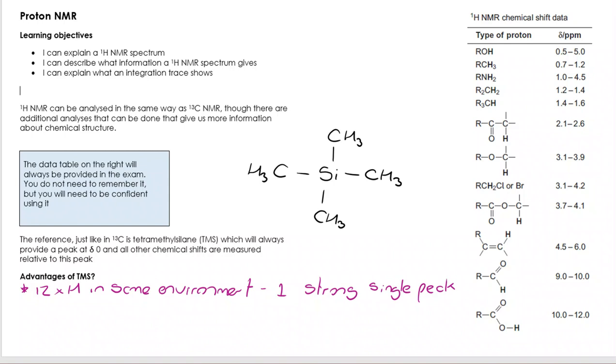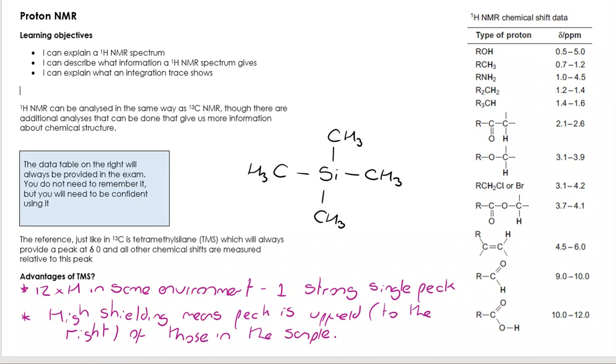So that essentially becomes naught on our NMR. It becomes our reference that all things are measured against. It's also, and this can be worth marks in the exam, it's inert. Now that means that we're not at any risk from it. It won't react with what we are reacting. It's non-toxic, which makes it safe to use in terms of our own safety within the lab, and it's volatile. And that's an important one because actually it can be very easily removed once the analysis is done. It will simply vaporize away.